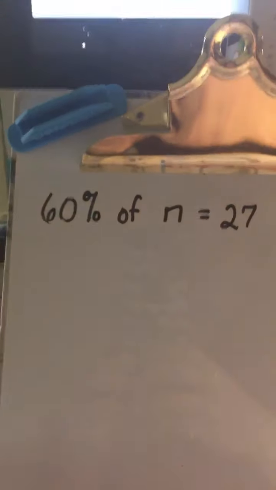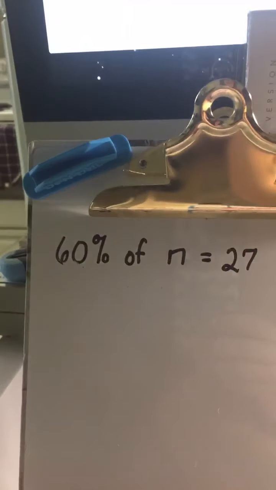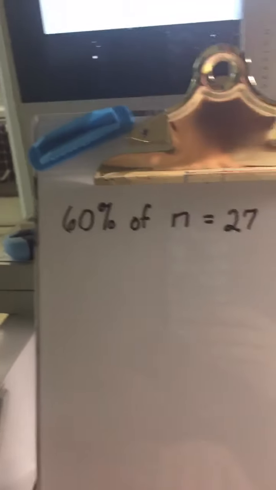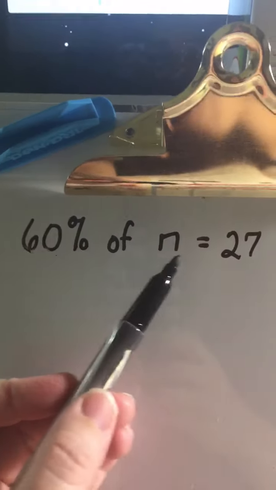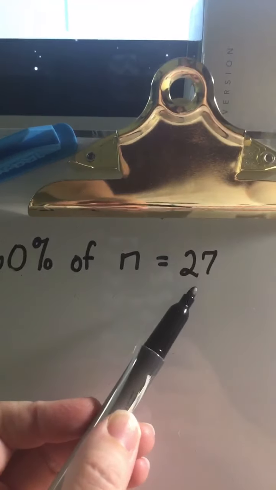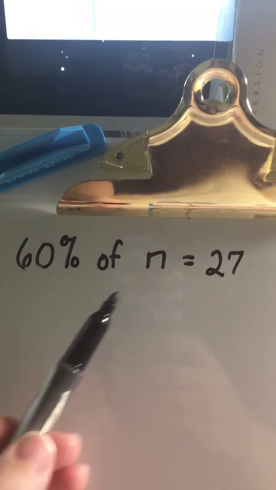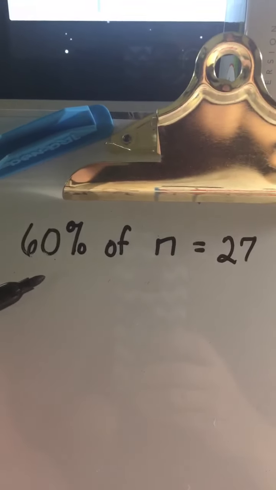There we go. All right, so if 60% of the trails were open, and you had counted them, and you knew that 27 of them were open, so then, well, what is the whole? How many trails are there altogether? So this is how you would set it up. 60% of how many total trails equals 27. What is that 60% of what? So this is how you would set it up.